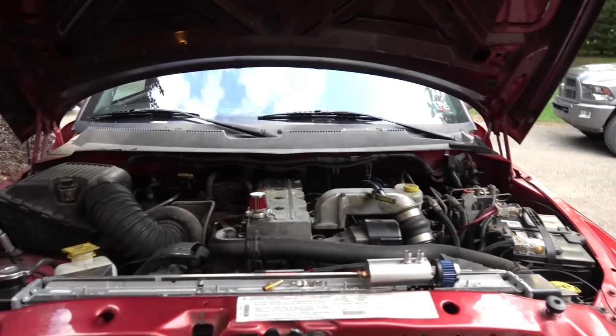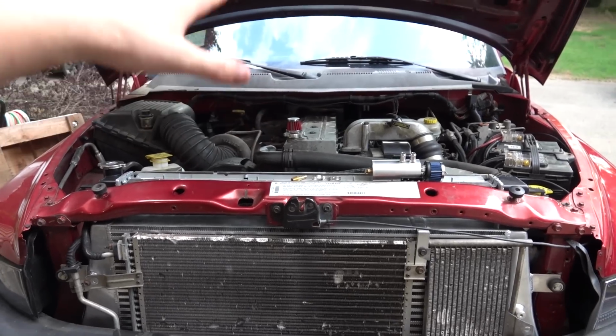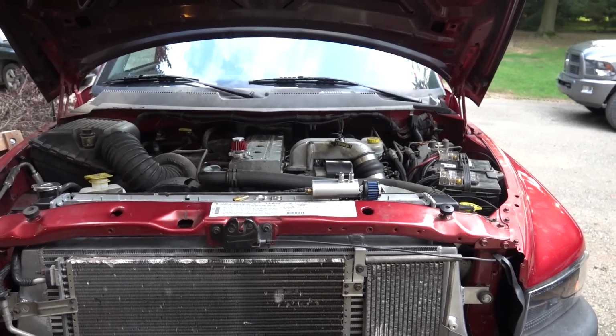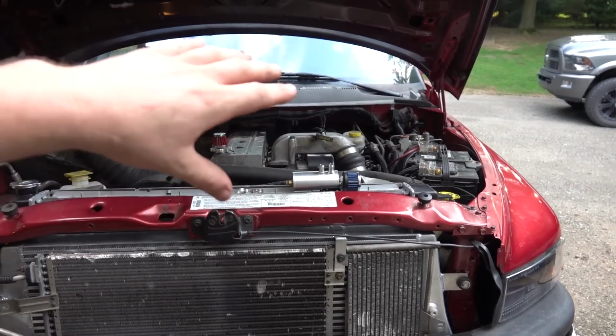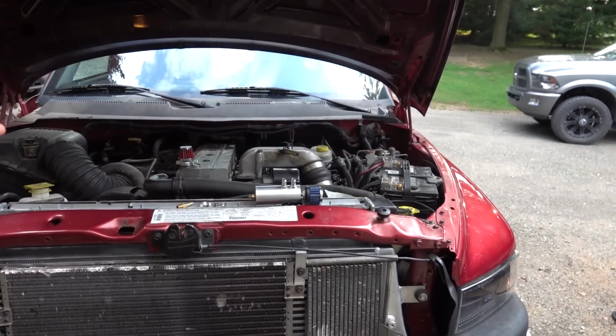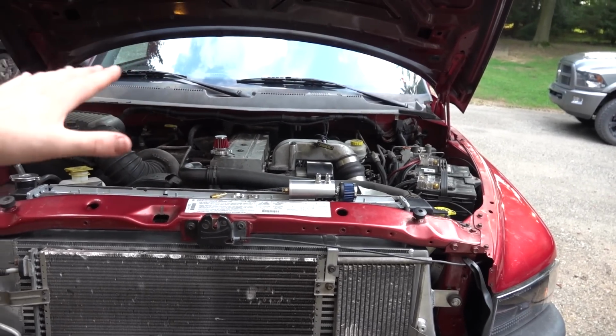So tonight we are starting on the second gen, and you guys might be asking, what are we doing on the second gen now? I thought you were just going to drive this thing. We are. We took this thing to Burgers and Burnouts. Didn't do any burnouts with it, but it drove great. It was kind of like our test drive. I know we did a little one the night we got everything back together, but this was a nice little cruise out and cruise back just to make sure everything worked. And everything worked exactly how it should.